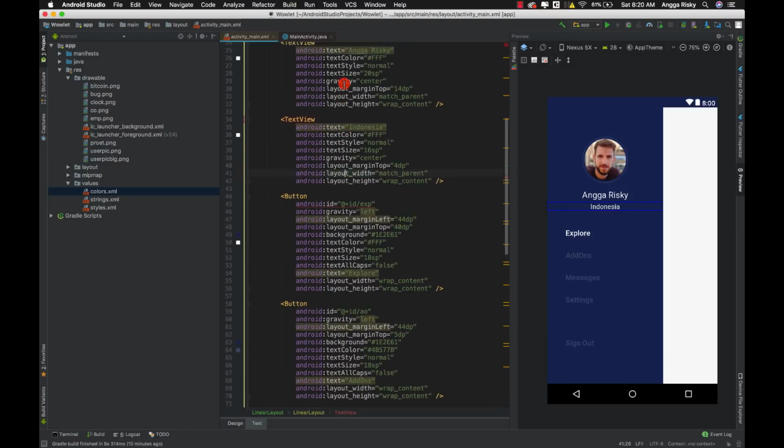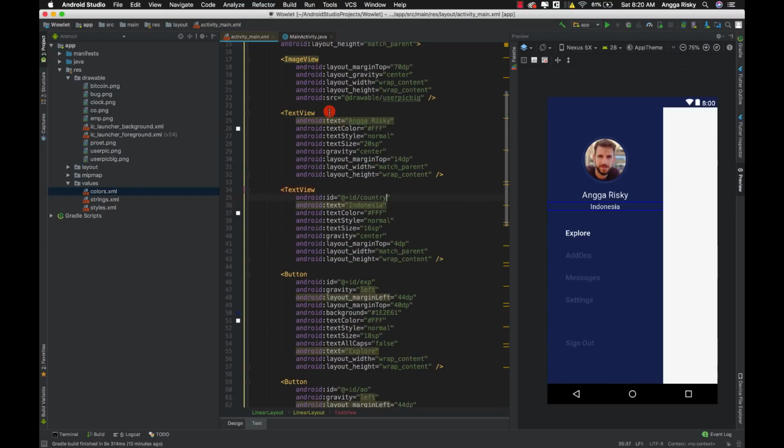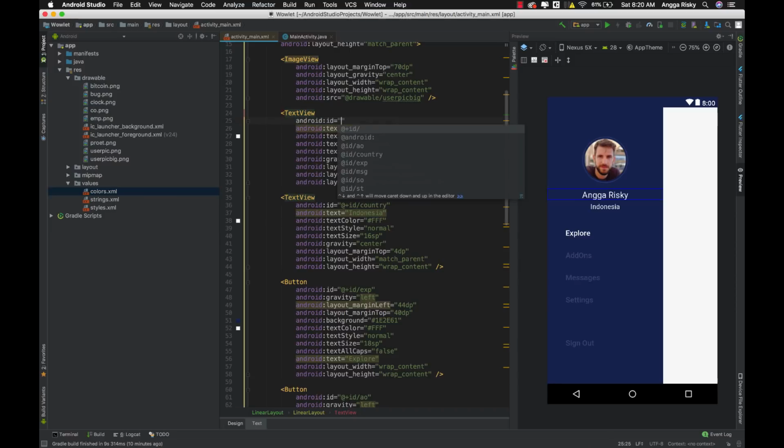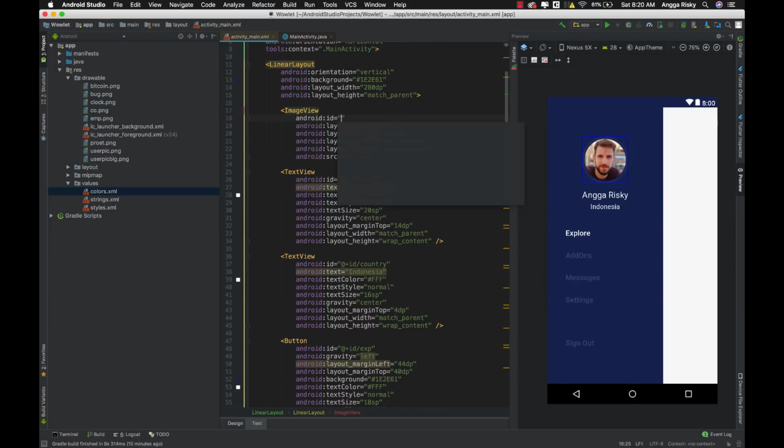Okay, and we have to give this ID for the country, and this is the ID for the user, and this is the ID for the user pick. Okay, so we got all of those IDs, so we can easily target all of them to do the animations later on.